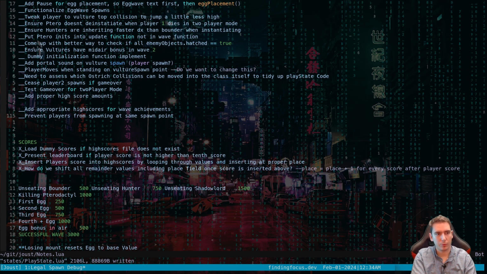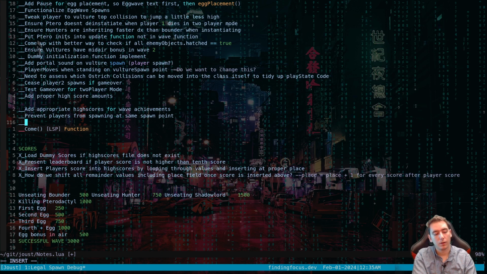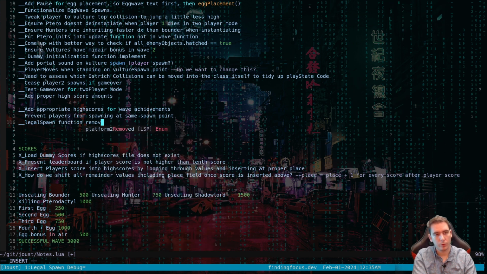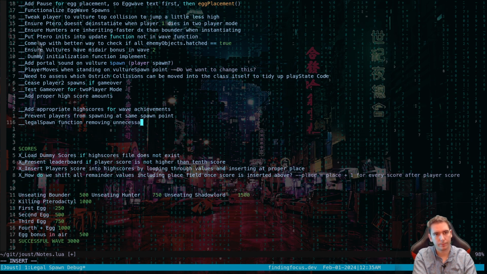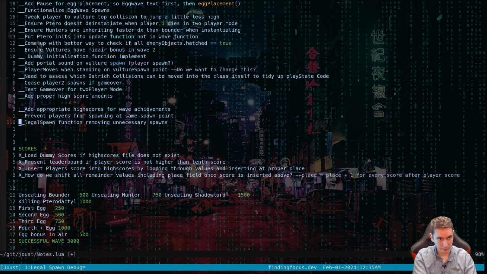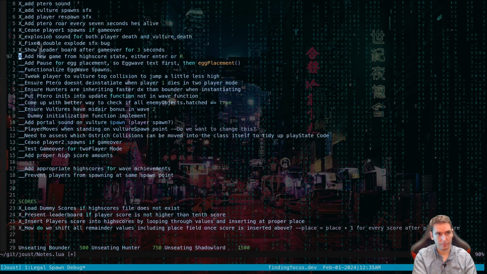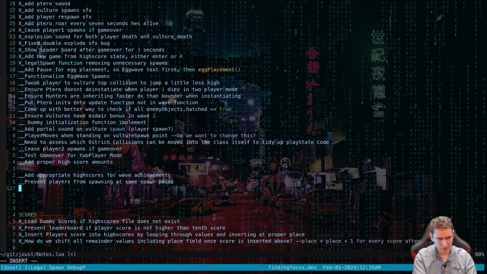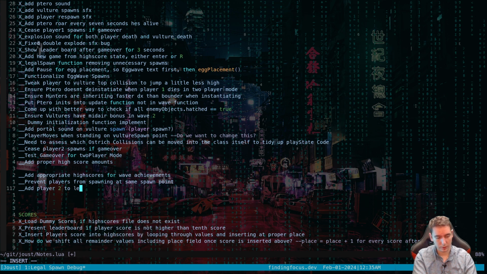Prevent players from spawning at the same point, and we are doing that. It's just we've only got one step of it. We've got legal spawn function removing unnecessary spawns. That's what we did do. And then we also have to add player 2 to the legal spawn function.